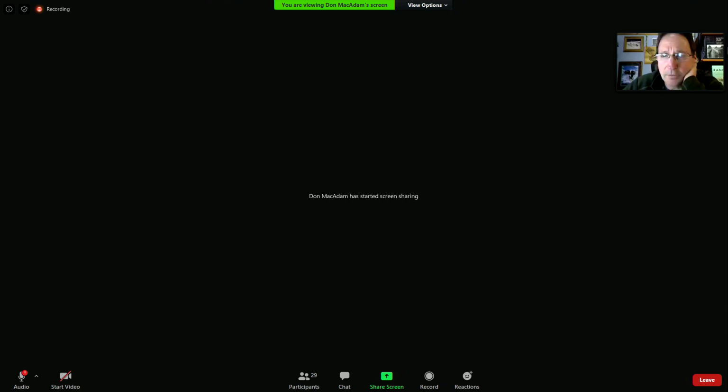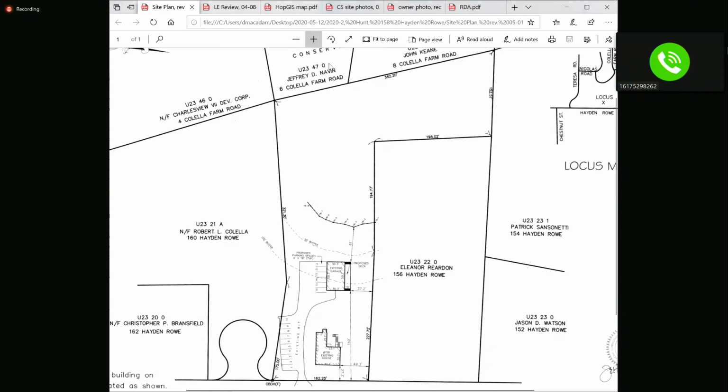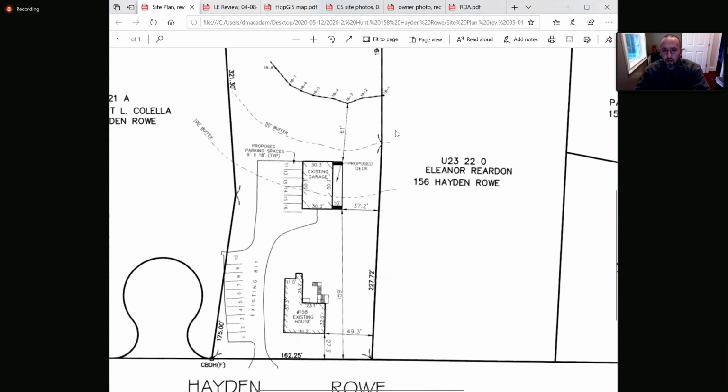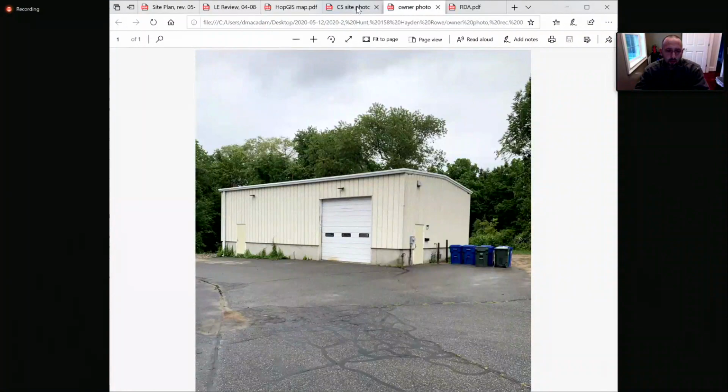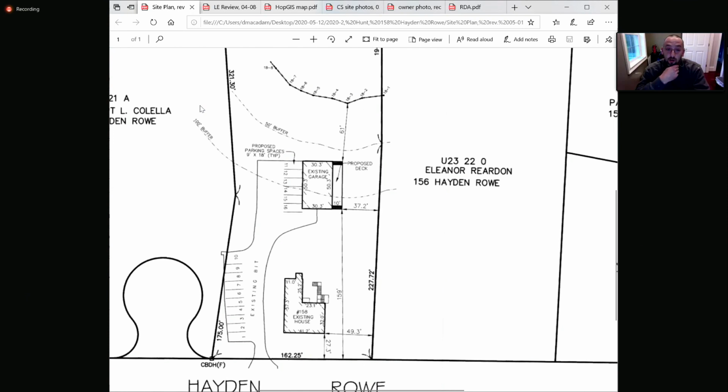All right. So yeah, this is what I came in about maybe 6 or 7 months ago. It was asking, before I fill out the paperwork, there's an existing metal garage there that I want to remove and leave the foundation, leave the pavement. The only thing I would be adding is a deck in the back, and I would have them come and drill in the helical piling so that I don't have to dig it up. That's pretty much it. I want to swap that metal garage for a house and leave the foundation.